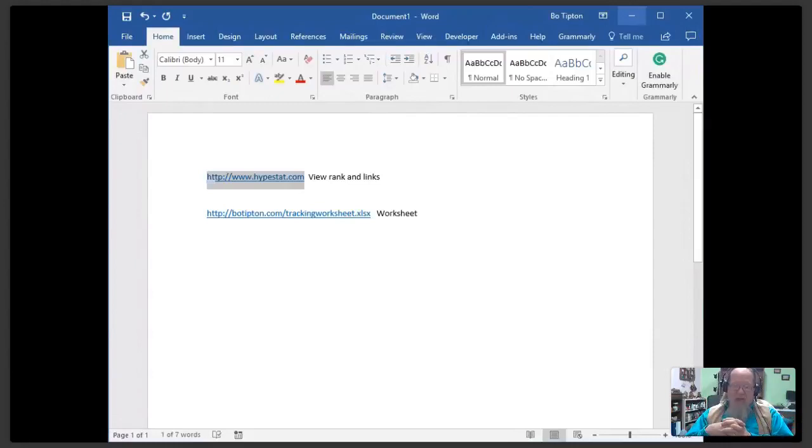So if you would be nice when you get that information and just put it in an email and send it to me, that would save me a whole lot of time. And I know that I would be very appreciative of that. So when you get that little form filled out, you don't have to send me the form. You can just copy it in the email and send me what those figures are. It would save me a whole bunch of time of not having to go and do that. And I would greatly appreciate it.